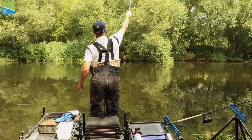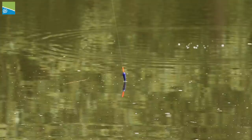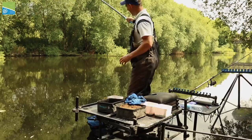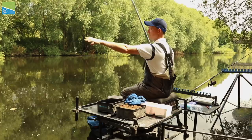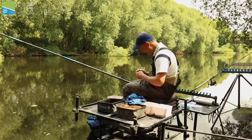I've just attached my plummet on there. I'm going to stand up to swing it out into the swim, stand up and hold the line as tight as I can and allow the float to drop down. And you can see there where I've been fishing - it's absolutely dead depth. You can see the bristle just sticking out of the water with a plummet on the bottom. So I know, even though that line's at a bit of an angle, that I'm going to probably have an inch or two of line on the bottom. I started off with that and I've just kept adjusting it throughout the day to get it running through the peg nice and smooth.